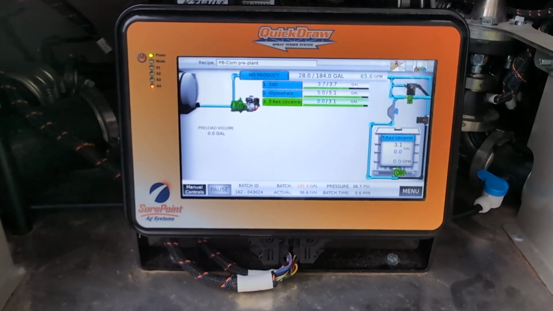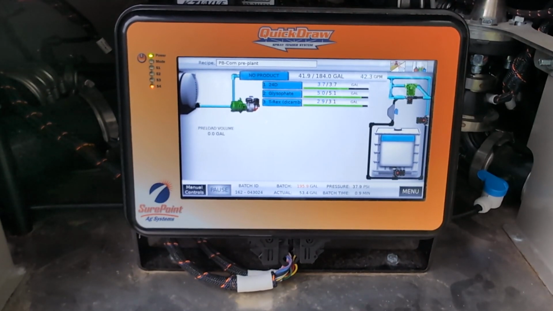Now we're loading in the third product. Upon completing that, we're going to do a longer rinse cycle. After we completed that rinse cycle, we're going to go ahead and finish loading our carrier product.